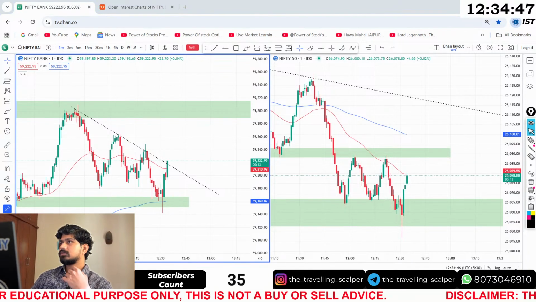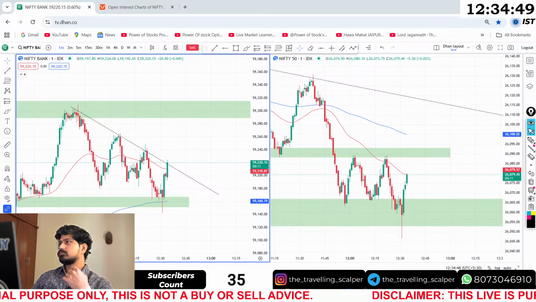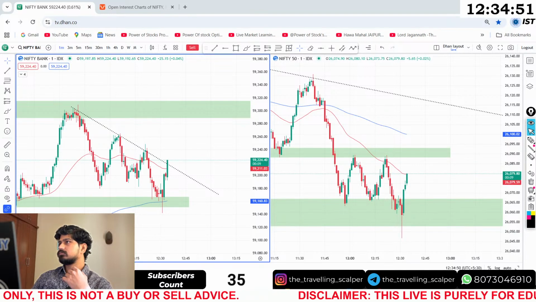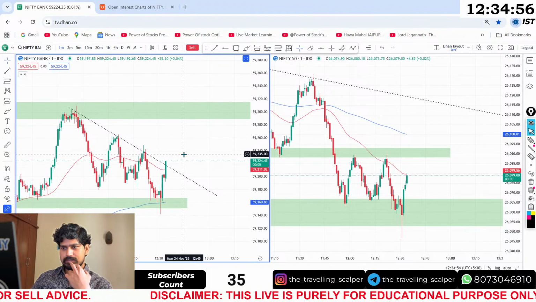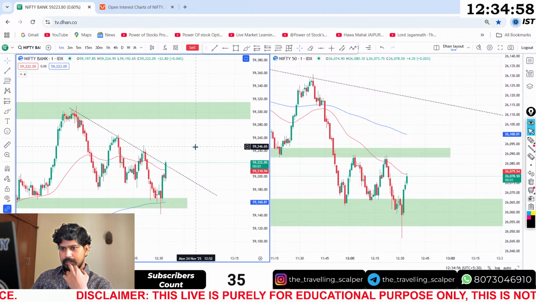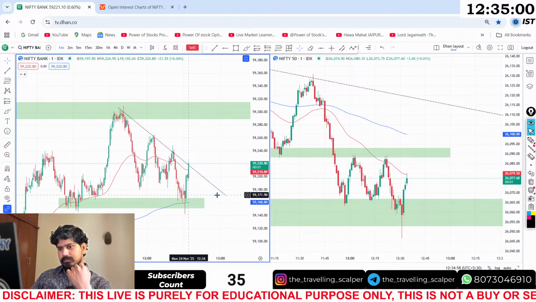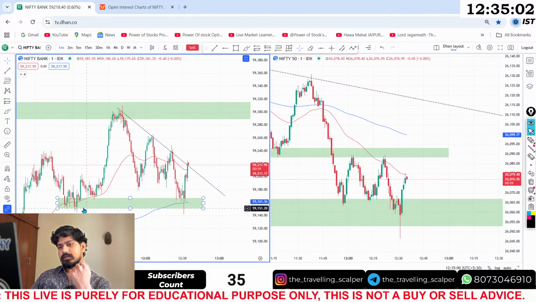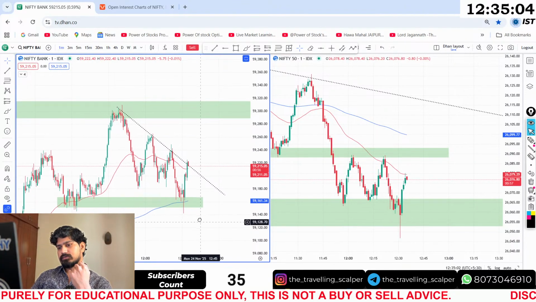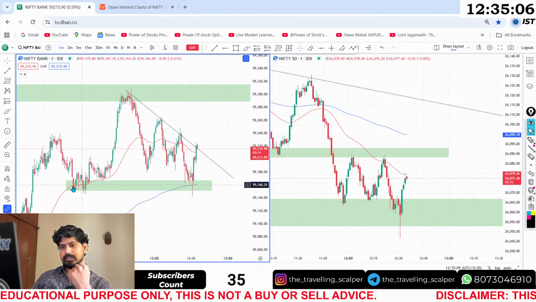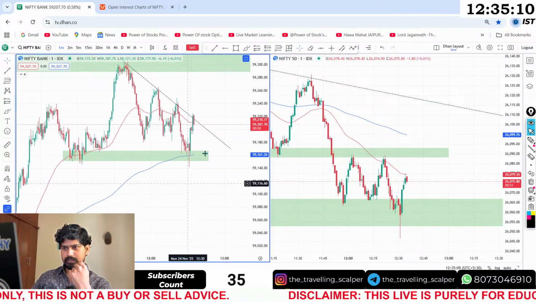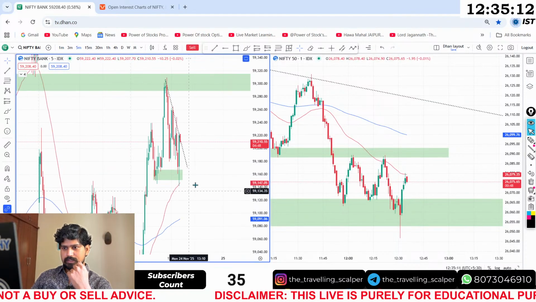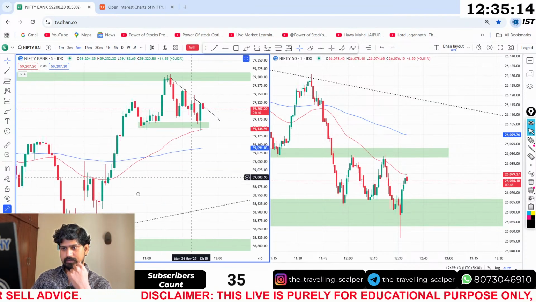One second. Okay, so the chances of a trend line breakout are very high because Bank Nifty is taking support and it is trying to go up, look. This is acting as a very strong support. This level I had previously marked, look at this level, and now it is acting as a very strong support. Exactly here it came, took support, and is trying to go up. So let's see what exactly will happen in the market.